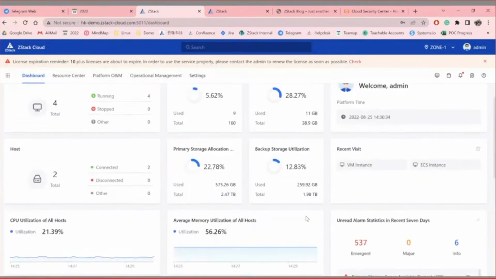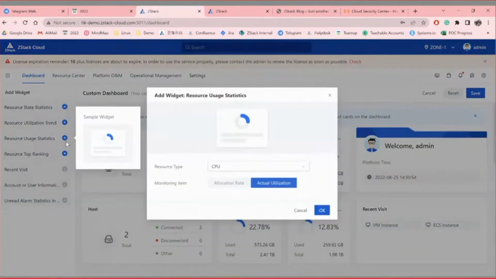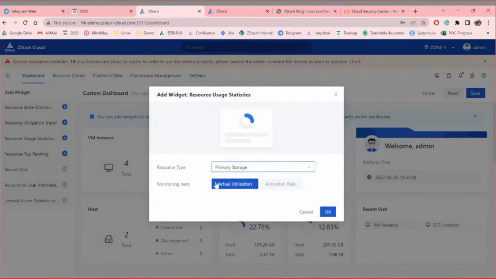And for these pages, you can select different zones, but because in this environment I have only set one zone here, you can select the current zone or the older zone. And also we can customize the dashboard here. You can select which information you would like to show on the dashboard, like here will be the primary storage utilization, etc.